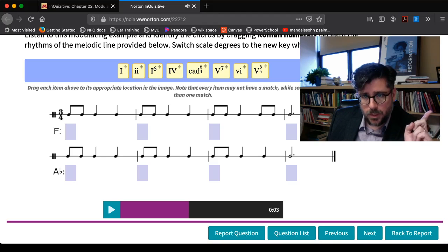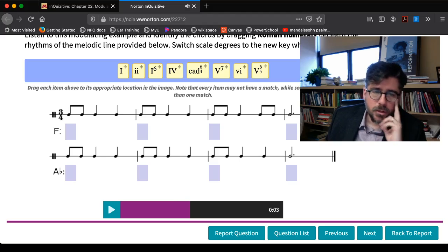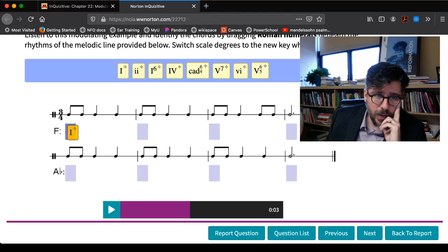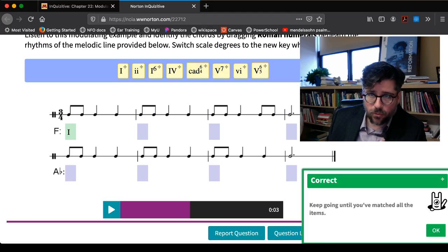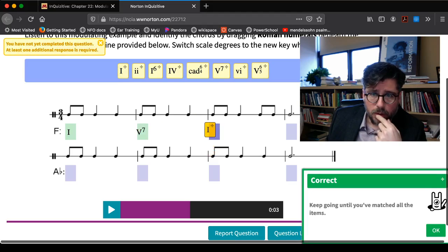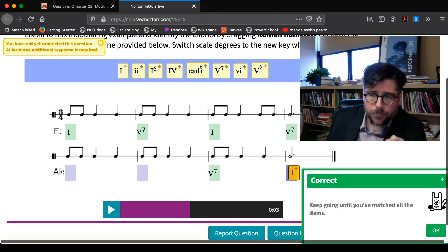Do you hear dum, dum, dum, dum? Do, so, do, so. Well, the most logical answers for that would be do, and then this is my only so answer, really. A cadential 6/4 doesn't make sense. 5/6/5, that's an inversion. Do, so, do, so. Then it gets interesting. This is kind of funny. Now, I already heard so do at the end. I hope you did too. So, do in my new key.